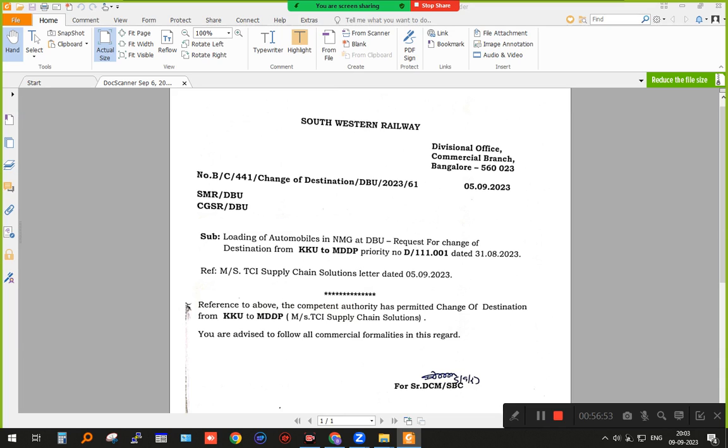What are the things he has to take from the operating people? The first thing is that there is no other person in line. The more important thing is the rake is not placed. The other important thing is that the station is open for that particular commodity. The fourth one is that there is no restriction on that date for that particular destination. Okay, understood? Anybody has a doubt regarding this change of destination?